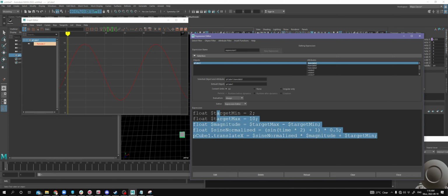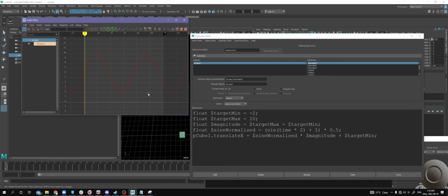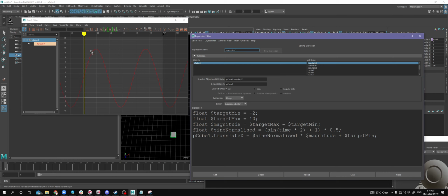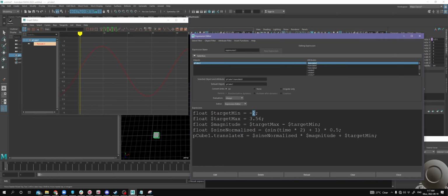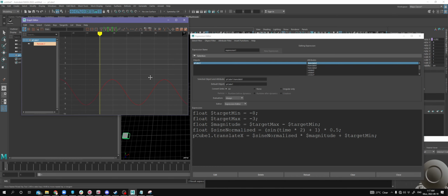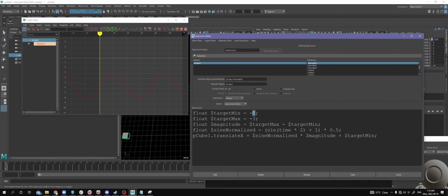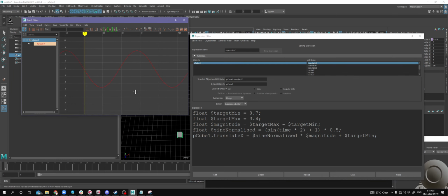Now that I've got the formula correct, I can do a -2 to 10, and when I do that, hit edit, you'll see it goes from -2 to +10. I can do -2 to 3.56 or something. When I hit edit, you'll see it went from -2 to 3.5 something. Okay, so that works for negative number. So -8 to -3. Doing negative number, it works as well. So hit edit, you see that it goes from -8 to -3. You can do anything, 3.4 to 8.7, and it does everything. It becomes predictable.